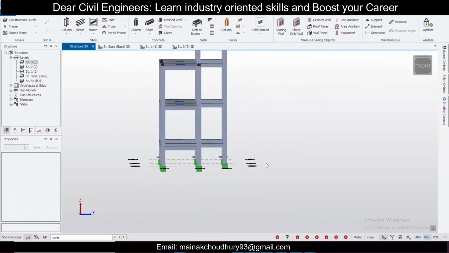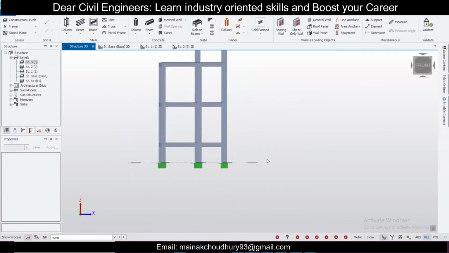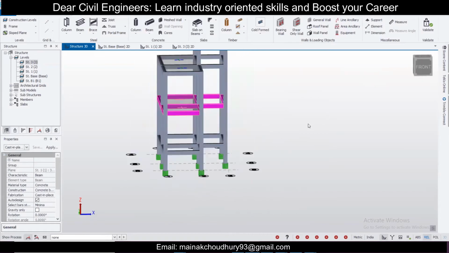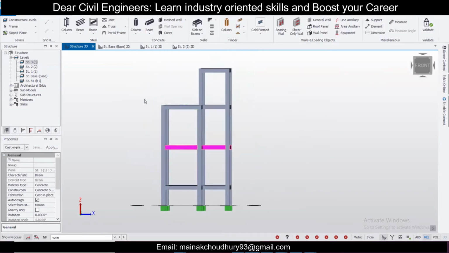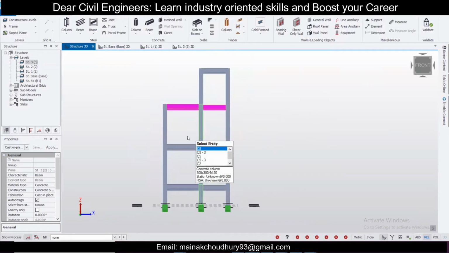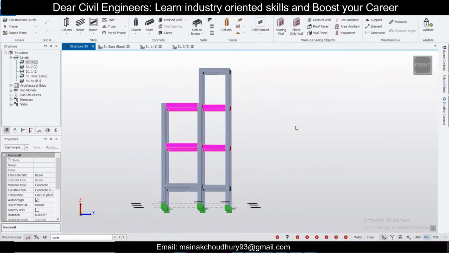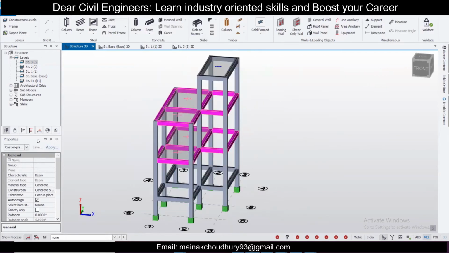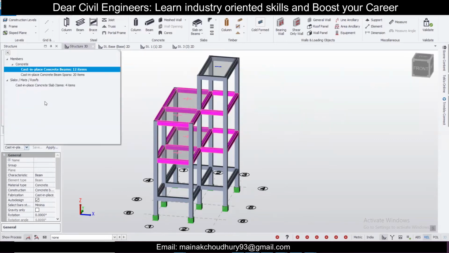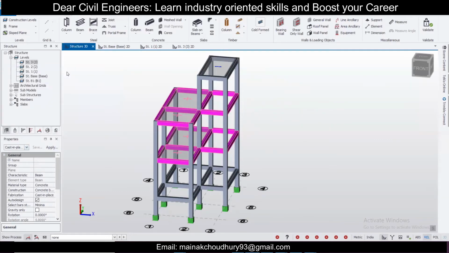One thing we'll do: see our roof beams, we need to give a higher dimension here. So the roof beams we'll select here like this and like this. Just press Ctrl so that everything is selected here. Let's select for these. We'll see if it is passing, then we'll decide. Okay, now just go to this and select these beams, so only beams are selected, not the slabs.